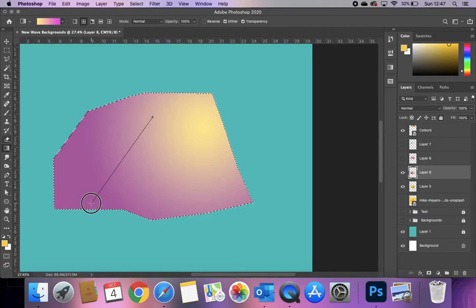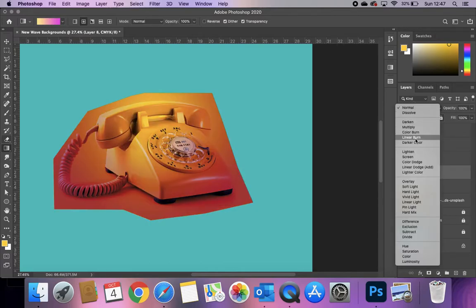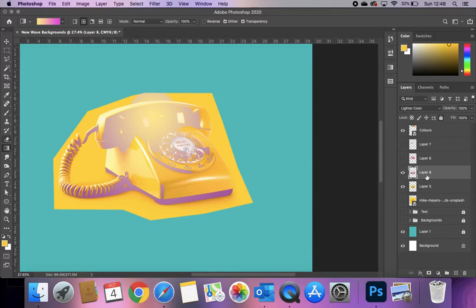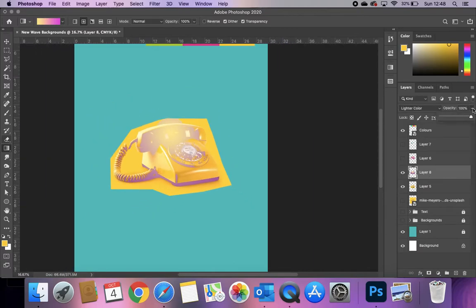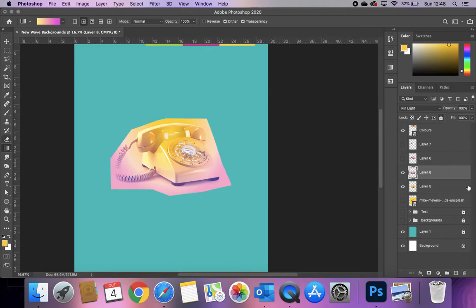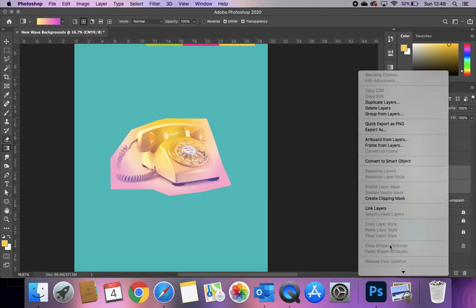I'm going to go for that, and then Command D to get rid of those wiggly lines, and then the same as we've done before, you can multiply and apply that over the top. So you can see again we're starting to get some funky effects. So I quite like that one, it's quite exaggerated. You could obviously take the opacity of that down so that it's not too crazy. You could obviously try all the different ones, that's quite a nice one. And then obviously if you wanted to, you could link these layers together like we've done before.